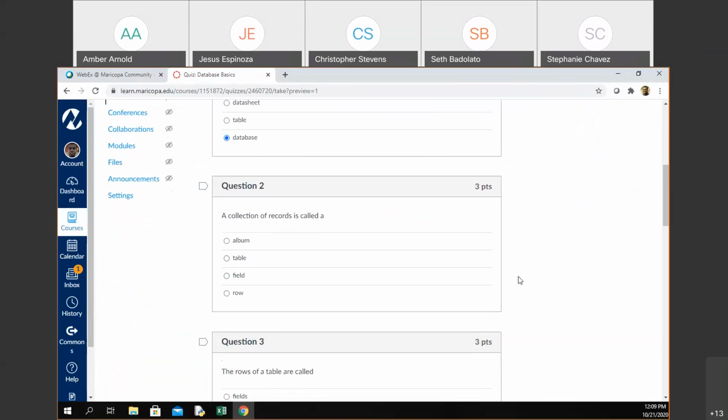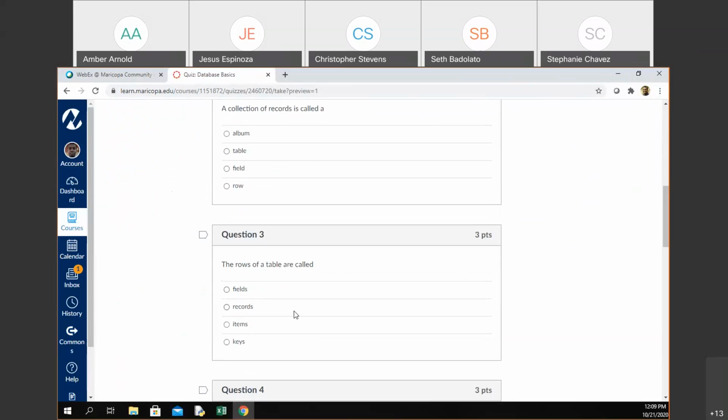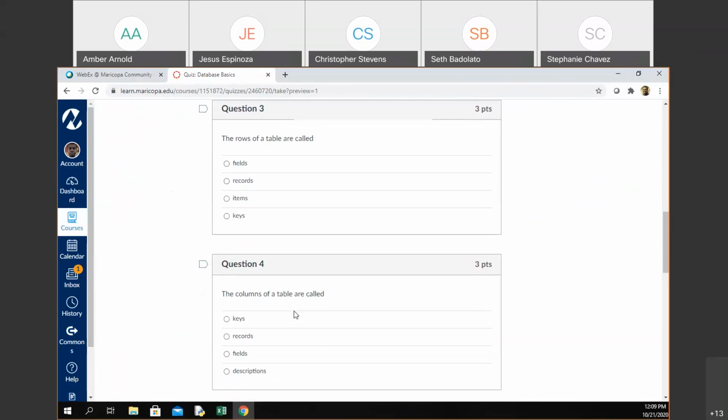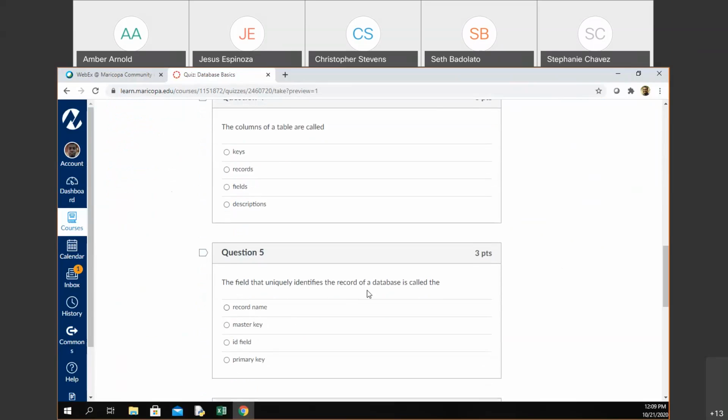A collection of all records is called a what? The rows of a table are called what? The columns of a table are called what? The field that uniquely identifies the record.